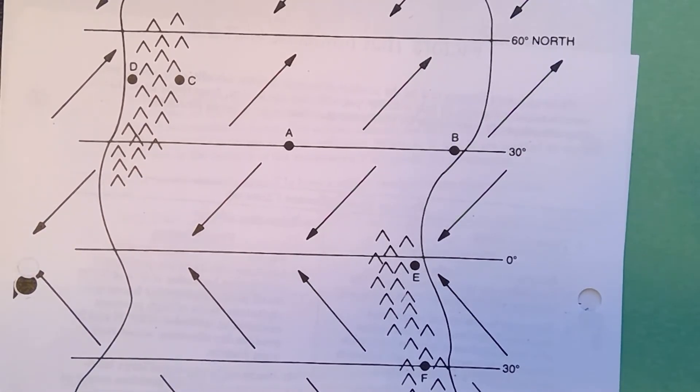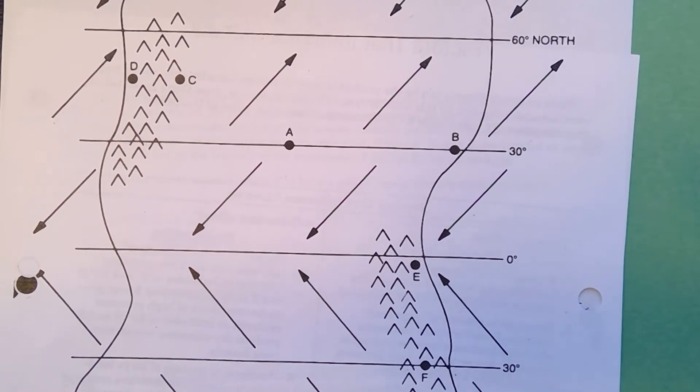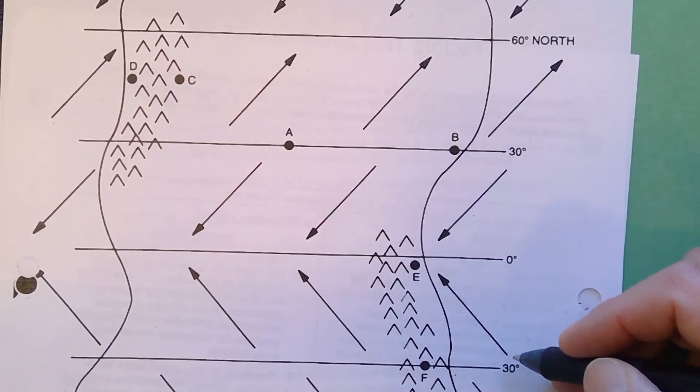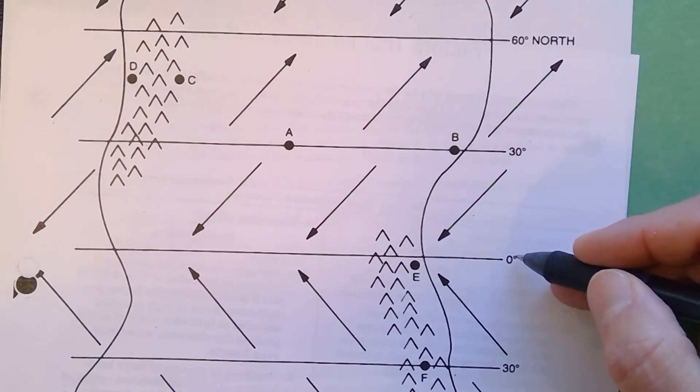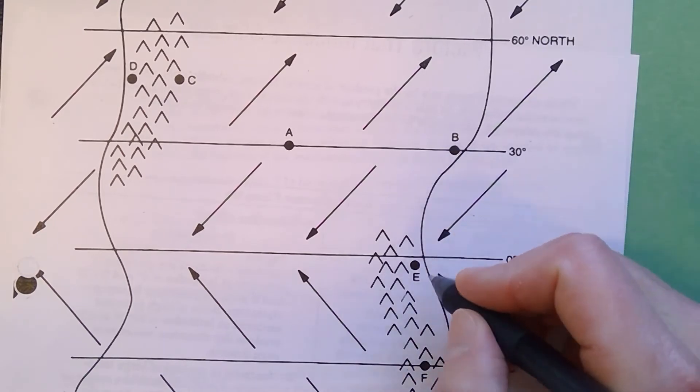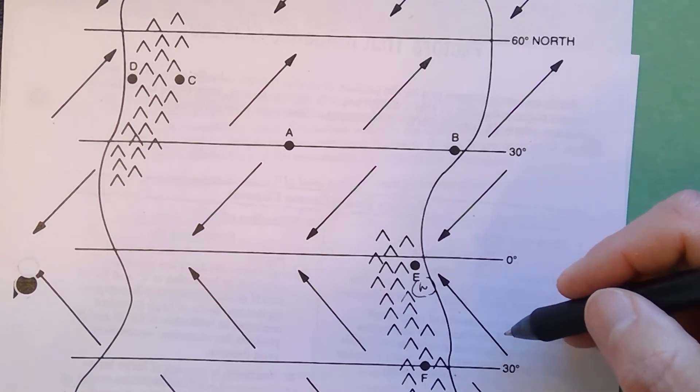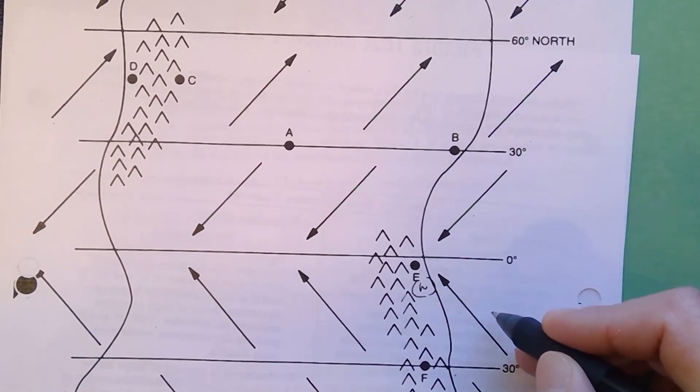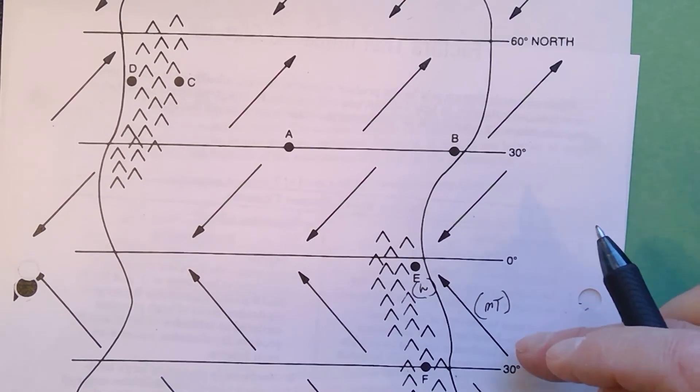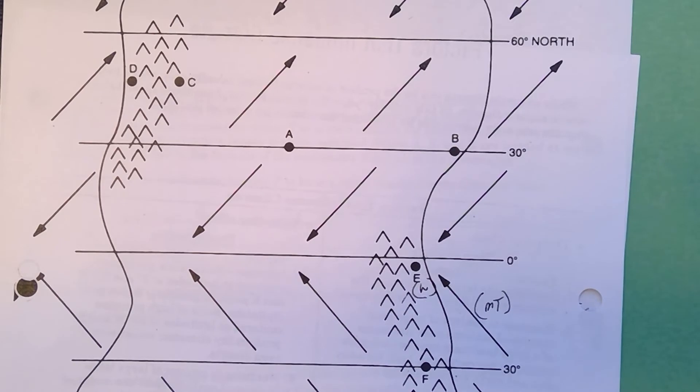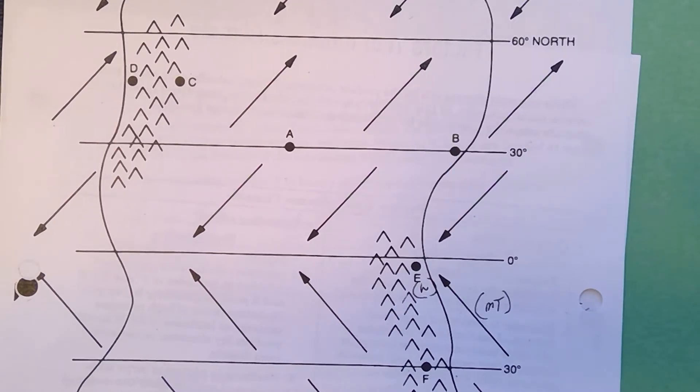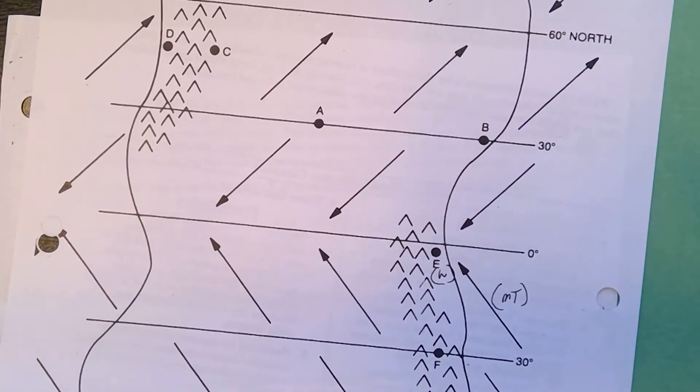There's a mountain range there. You need to figure out windward and leeward based on the prevailing winds. Looking at this particular model, since you're talking about the trade winds here between 30 south and zero, the winds are blowing from east to west. So E would be on the windward side, which should be moist. The planetary winds also determine the direction that the air masses move. This is a warm tropical ocean, so you would be getting maritime tropical air masses forming over the ocean. And then the planetary winds would be pushing that air onto the continent.